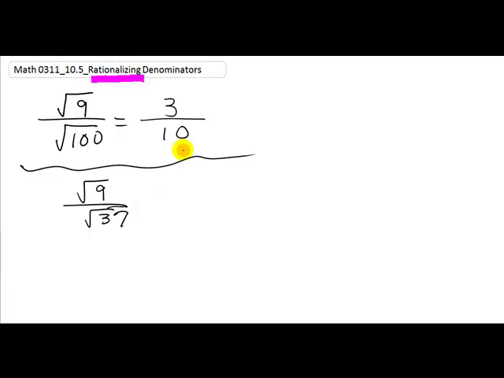What we're going to do is multiply both parts by the square root of whatever's in the denominator. Now remember, I mentioned this the other day too in one of our videos, that when the top number and the bottom number, the numerator and the denominator, are the same, that equals 1. So I'm not changing the value of the fraction that we started with. I'm just going to change the appearance to something that we can work with and that is acceptable as an answer.